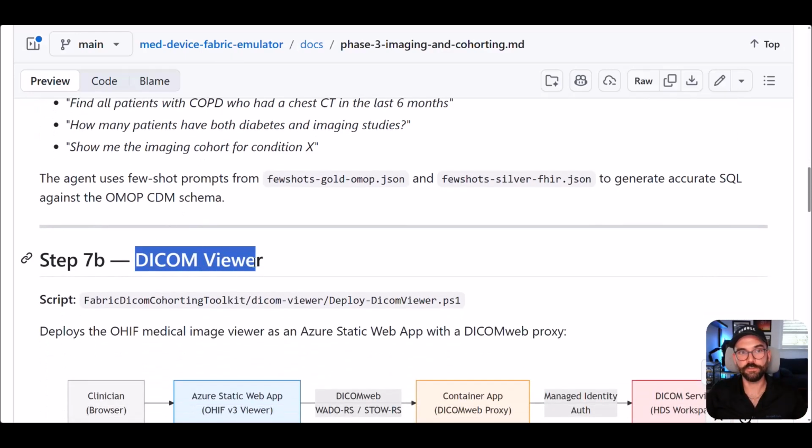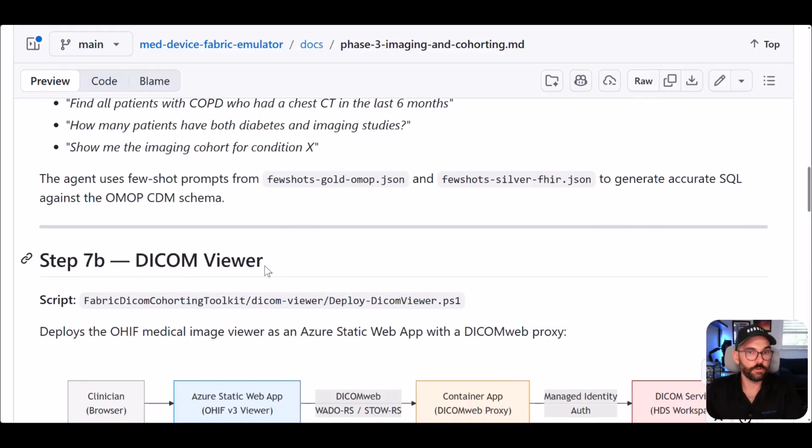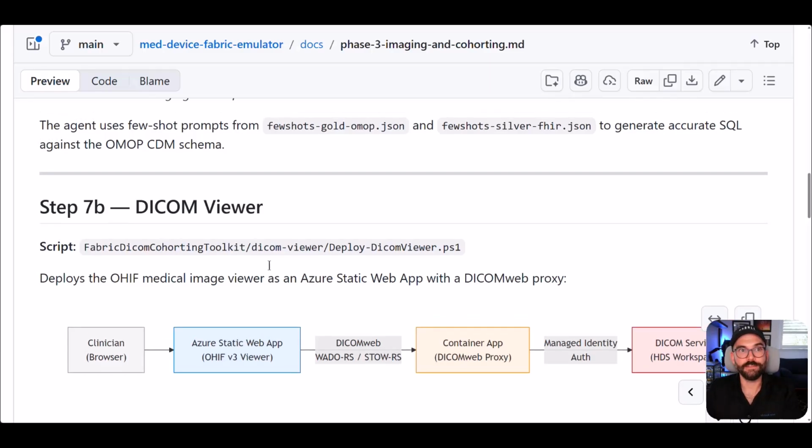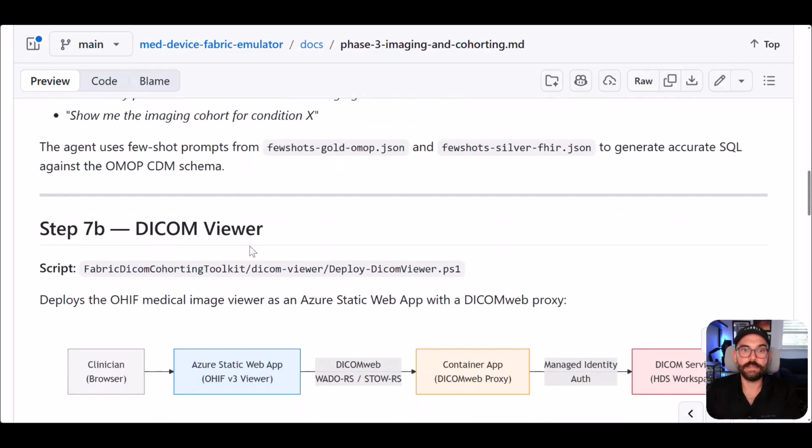And the DICOM viewer is kind of a bonus. Do you need to see the X-rays or the CTs or MRIs? Not necessarily, unless you are a business analyst with a radiological background or know how to read the films. But if I'm a researcher trained to read the films, I can find all patients presenting with COPD and then review the individual films from all of those patients to see if not only do they all present with COPD, but they have a certain type showing on the X-ray film. That's why I included it here as a bonus.